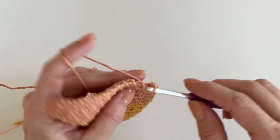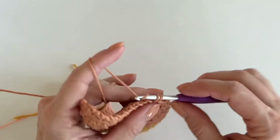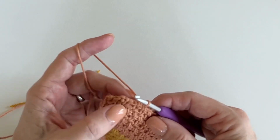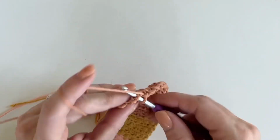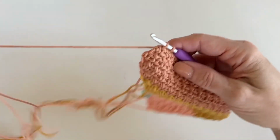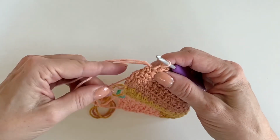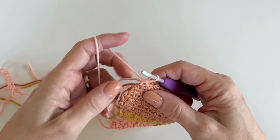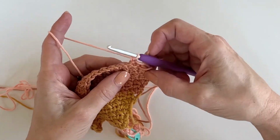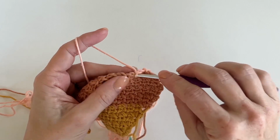Okay, this is my 8th row, however. So after this, we're going to do a color change. Now, same thing up here at the top. Identify your last single crochet. Skip the chain, don't make a chain, skip over the chain, work one single crochet into the final stitch there. Oh, let's change color though here. Okay, so here I am at the top. Chain one. And let's turn. And this will start looking more, again, it looks like it's curving down, but once we start getting these rows going and keep continuing the decreasing, you'll be all right.